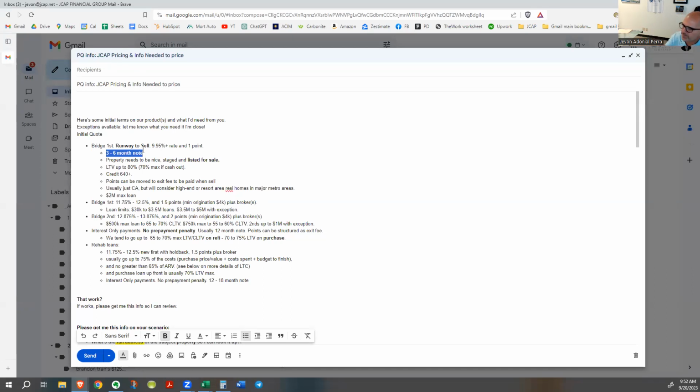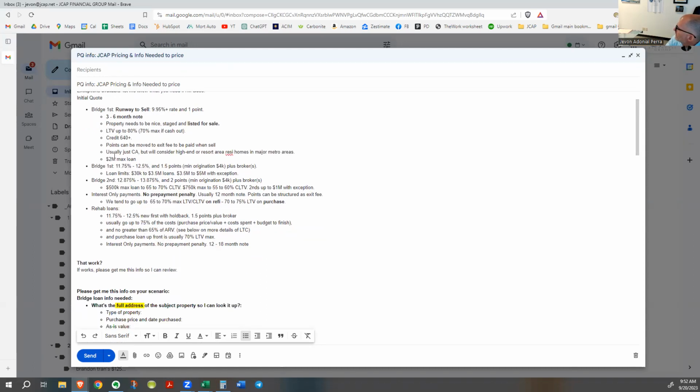And then we would probably look at it, see what needs to be fixed up, and list it for sale. So it's very rare that would ever happen for our deals, because usually if we lend on a property, it's because it's going to stay. Anybody in their right mind wouldn't let us take it back. It's happened, but they're dodos when they let it happen. They shouldn't have done it, because when we take it back, we always make more money by taking it back than we would by them just paying our loan. We're not going to lend on a bad property. Anyway, points can be moved as an exit fee instead of upfront. When we do move it to an exit fee, it's always at least 150%. So 1 point in the front would always be at least 1.5 points in the back.